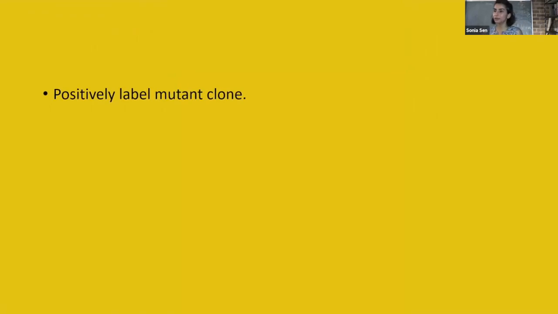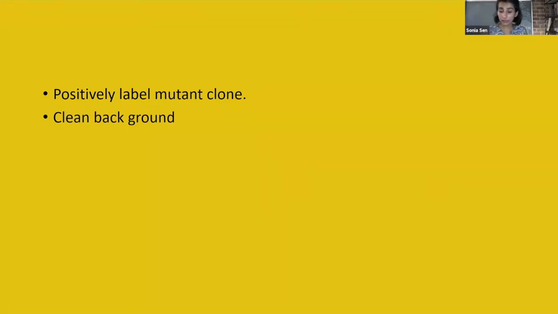Okay, so the problem that we discussed was that in the twin spot, in the Laura Johnston paper I showed you, the mutant, you can't see. You know that it's mutant because of loss of label. But ideally, you want to be able to see the mutant cell. What happens to that cell when it's lost this gene that you're interested in? So you want to positively label a mutant clone. And of course, you want a clean background. You don't want this heterozygous GFP, which is low-level GFP, and then you're looking for differences in higher level or total loss. So you want a clean background, and you want a positively labeled mutant clone.